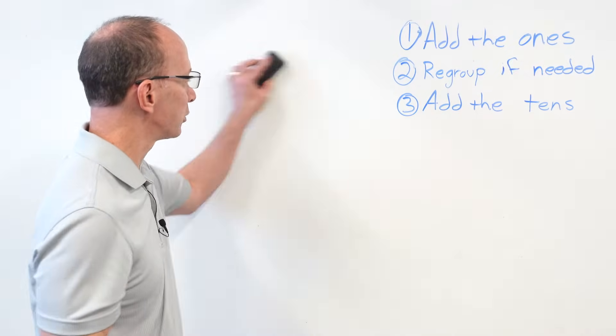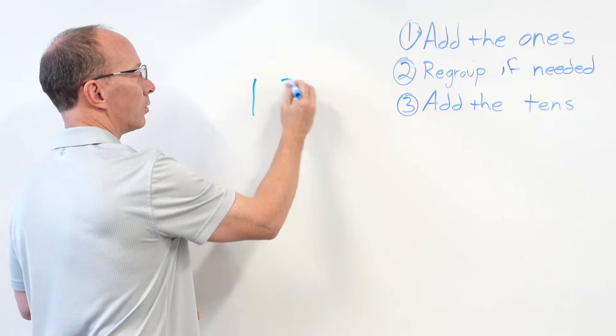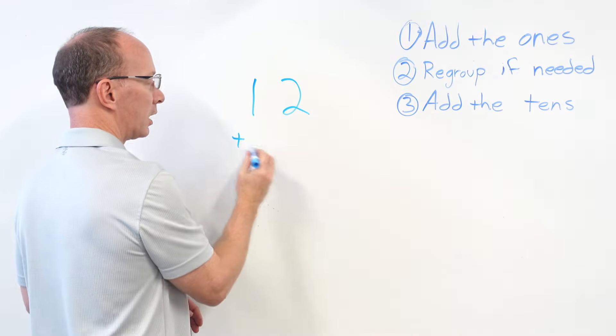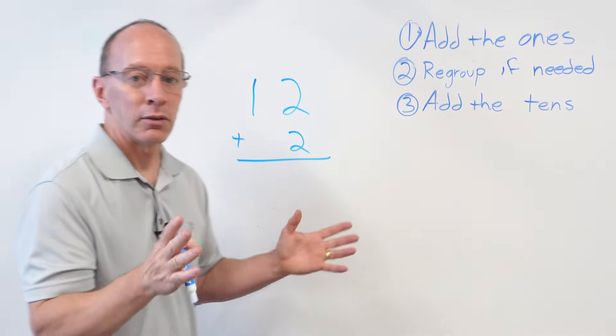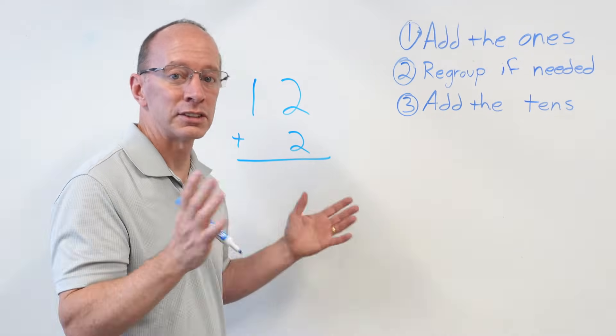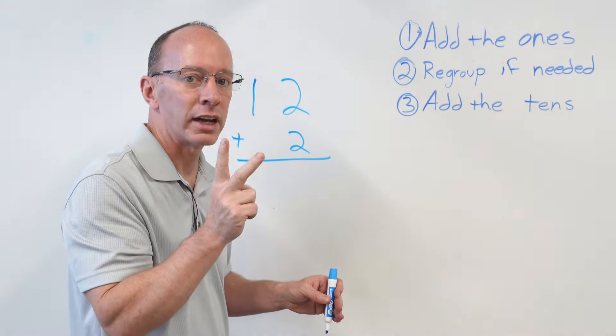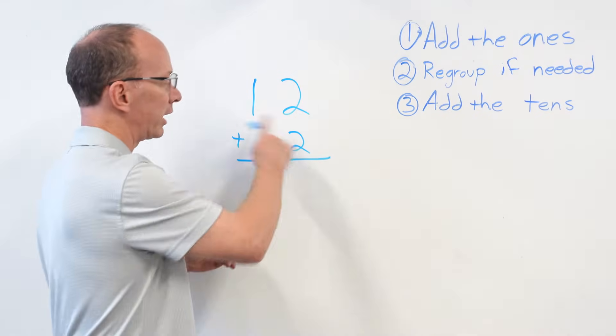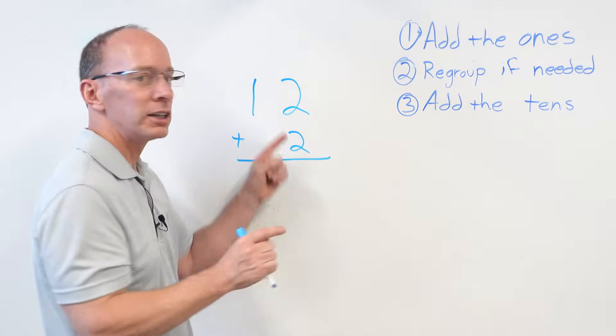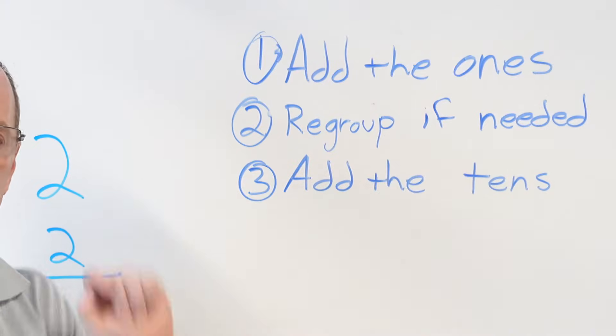So let's get started and let's write a problem. Let's put in a problem like this. It's 12 plus 2. Let's just make it kind of easy for right now. So right away, you know that 12 plus 2, 12, 13, 14, okay? But we want to try to work it out a little bit different, instead of just writing 14. What I want you to do is there's some rules. First of all, I want you to add the ones first, okay? So let's just add the ones.